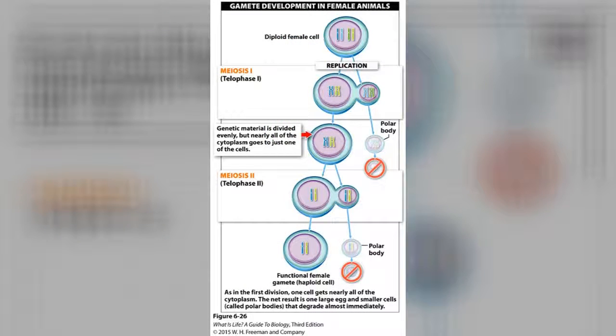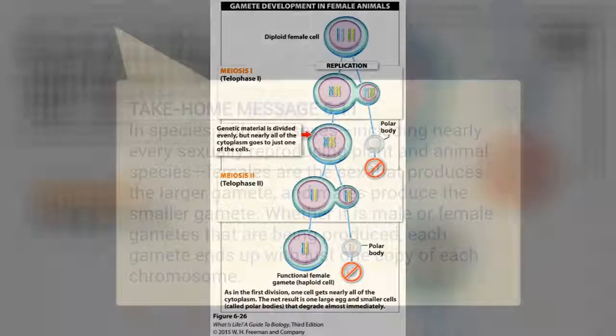Ultimately, whether eggs or sperm are produced, each gamete ends up with just one copy of each chromosome. That way, the fertilized egg that results from the fusion of sperm and eggs carries 2 complete sets of chromosomes. So the developing individual will be diploid. The extra cytoplasm carried by the egg contains a large supply of nutrients and other chemical resources to help with the initial development of the organism following fertilization.